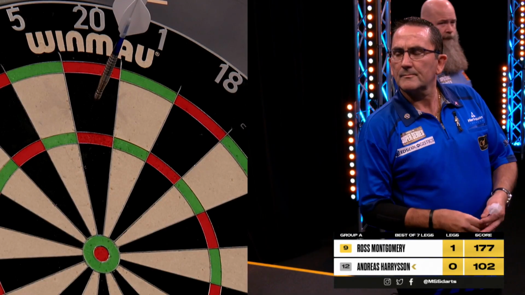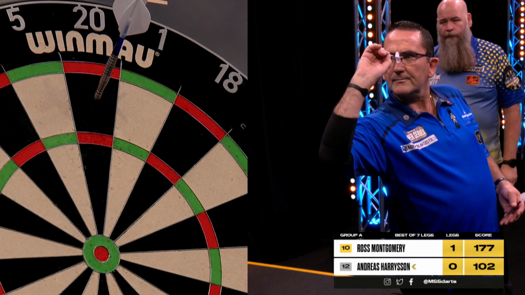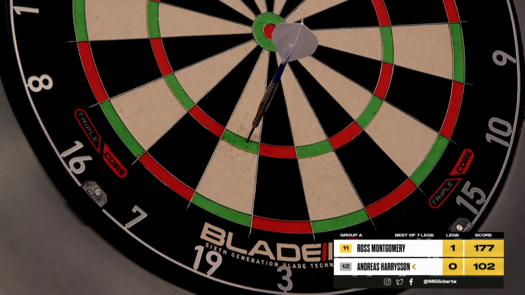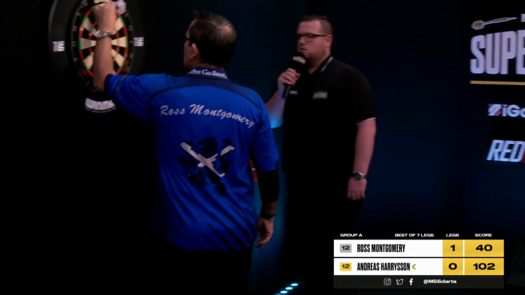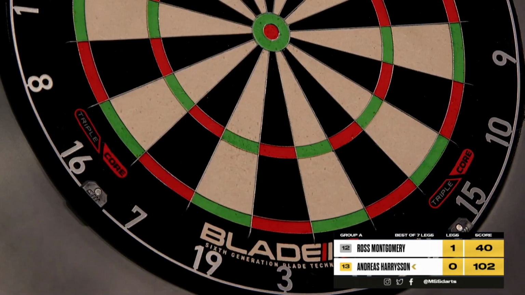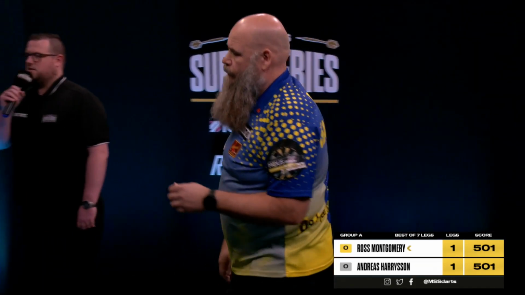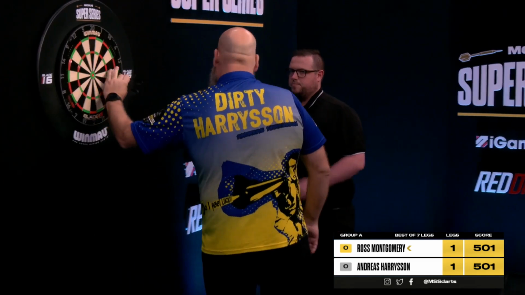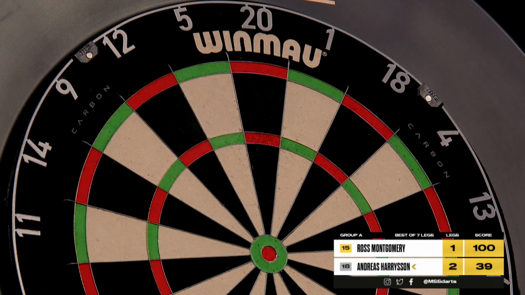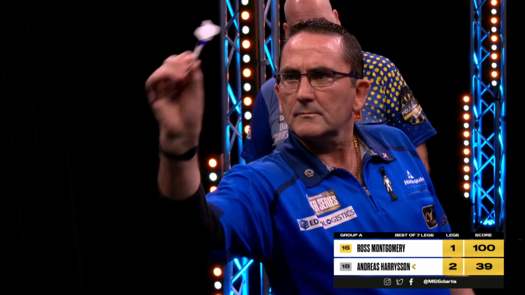Still in the balance, I guess Harrysson's on to finish first, but he can only get a maximum of 1 double from it, and Ross Montgomery's going to be in a much more favourable position here. 137. Much more favourable position. You require 102. Double 16 to stop Ross Montgomery coming back and having the opportunity to regain the advantage.